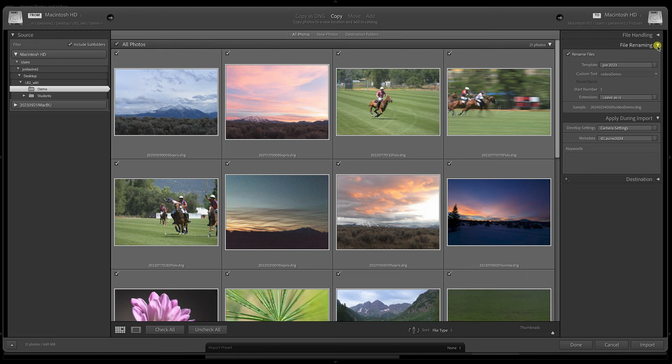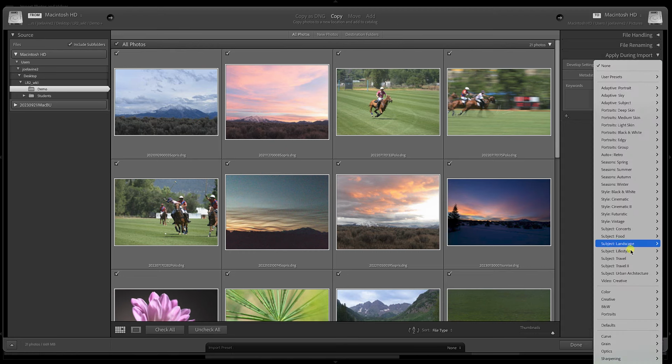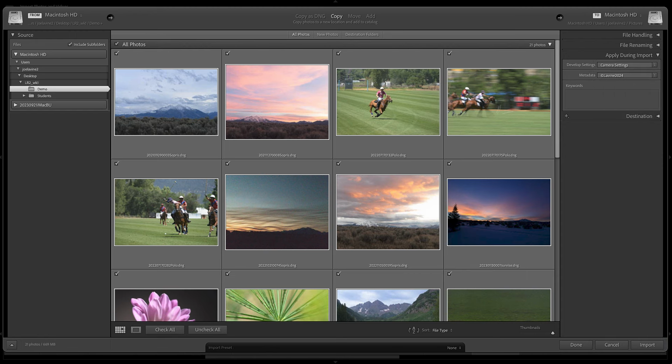Apply during import. I always like to close things down. The default here is on none. Now, most of us have cameras that have, whether it's called color settings or picture styles, they're the landscape, portrait, neutral, vivid, monochrome settings. And if you're on none, it's going to change it during import to Adobe Color. My recommendation is go all the way down to default. And a little off the video here, there's one called Camera Settings. That's going to pull the settings you have within your camera, and that works great.